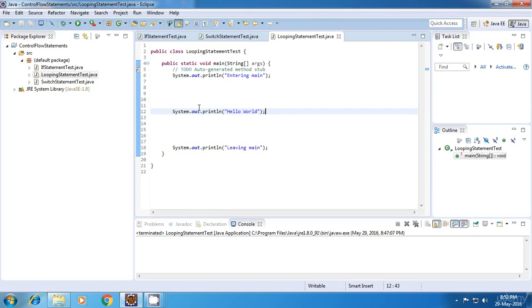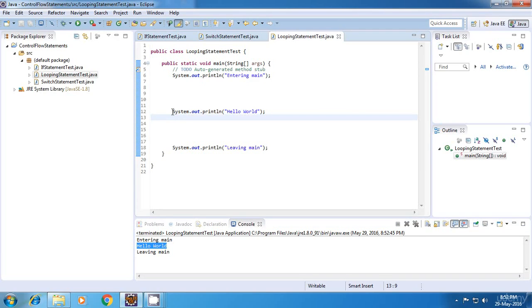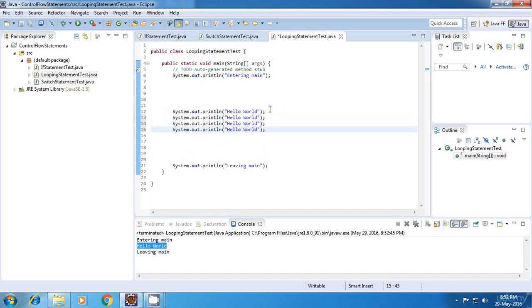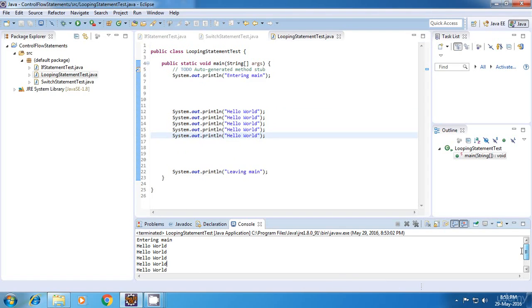Hello everyone, welcome to my Java tutorial, and in this tutorial I'll be doing the while loop. Now let us consider this statement. If I run this program, this statement will be displayed only once. So let's run the program, and yes, as you can see, the statement is displayed only once. Now suppose I want to display the same statement 5 times, what do I do? I'll probably copy this statement and paste it 4 more times, and then run the code. As you can see, it is displayed 5 times.